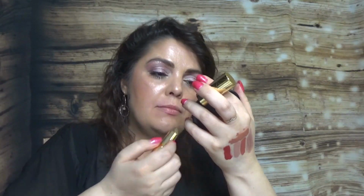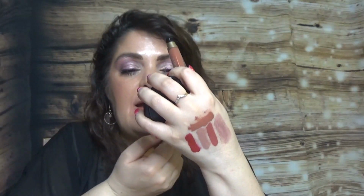So let's see how this one works, and I'll use the lip balm. And even if I tried hard to remove it, I still have that red. So as I told you, it's not an easy color to wear and to remove. So here is the color for the last one, and this one is the Hot Butter Red Rum. I don't know what to say about this one. It's not quite my color, and works even better with a lip balm.